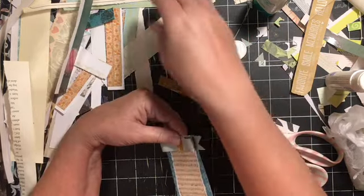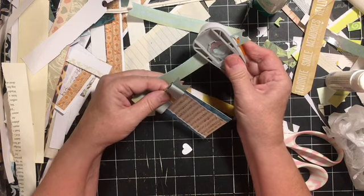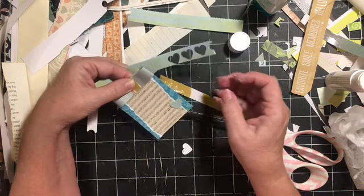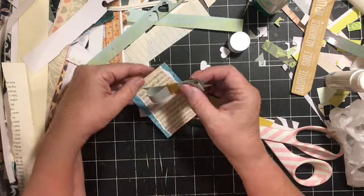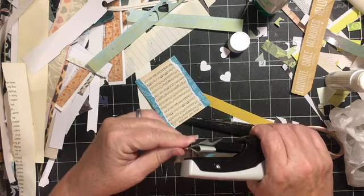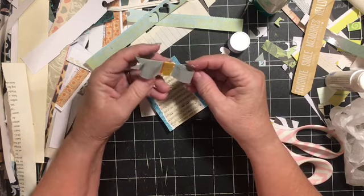Also, another thing that you can do with strips of paper, don't forget, if you need heart embellishments, you can come in and don't forget about punching things out of the strip. So you can add a little heart down here from our strip. So there you go. I'm going to staple it, you guys, because otherwise it's going to fall apart. I can put a bling in the middle or something. There we go. Our little bow out of a strip of paper. Super easy, no die or punch needed.